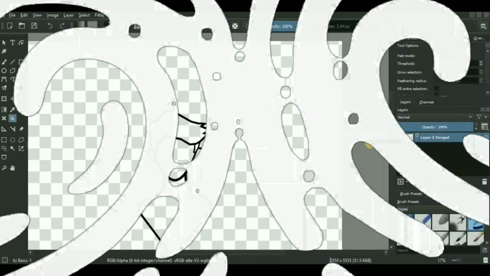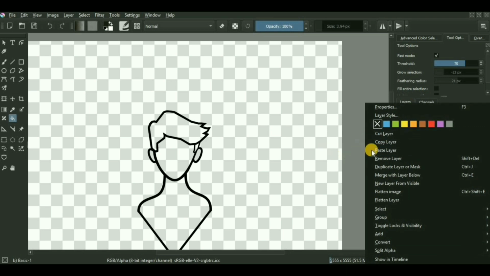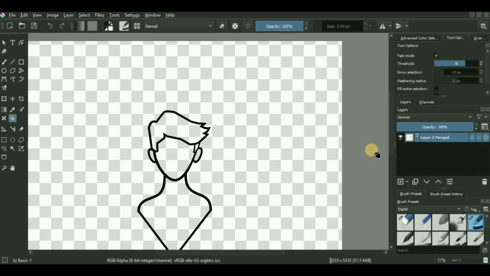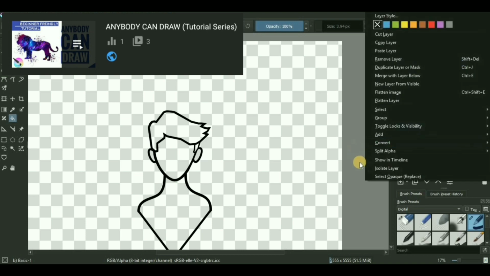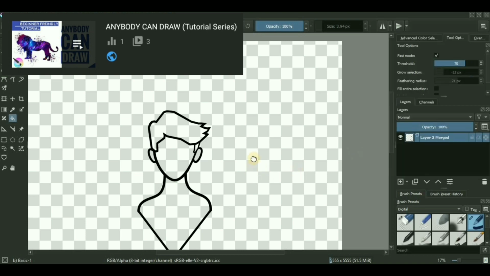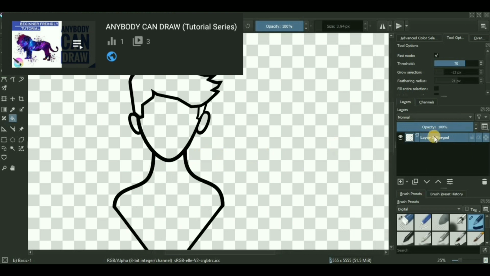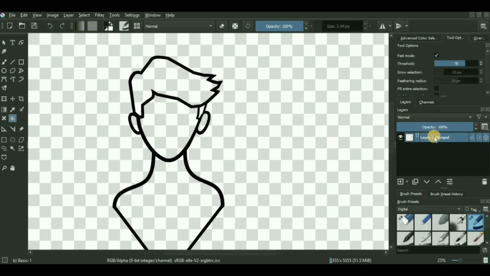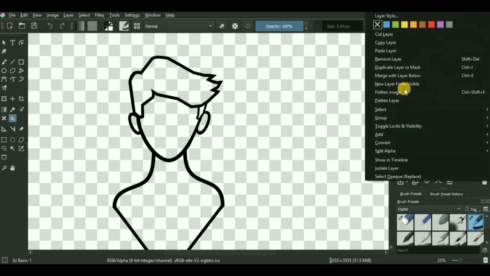Let's get started. So here we are in Krita. We have this basic line art which I created. I'm just assuming that you already know how to create this basic line art. In case you don't know how to make it, you can check out the link in the description. There will be a playlist link, and you can follow a video called Anybody Can Draw This. If you follow that video properly, you will get a basic idea of how to create basic line art. Again, I'm assuming that you already know how to use the basic tools of Krita.